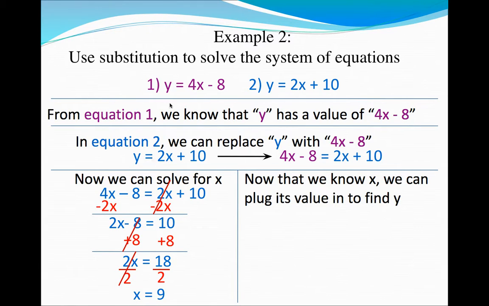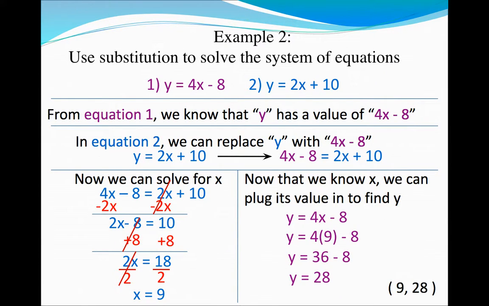Now we have to find the value of y. Again, choose one of the two equations to plug in x to find y. So again, I'm going to choose the first one. y equals 4x minus 8. Instead of the x, I'm going to replace it with 9. So I'm going to solve it, and I get 28. So my answer is 9, 28.